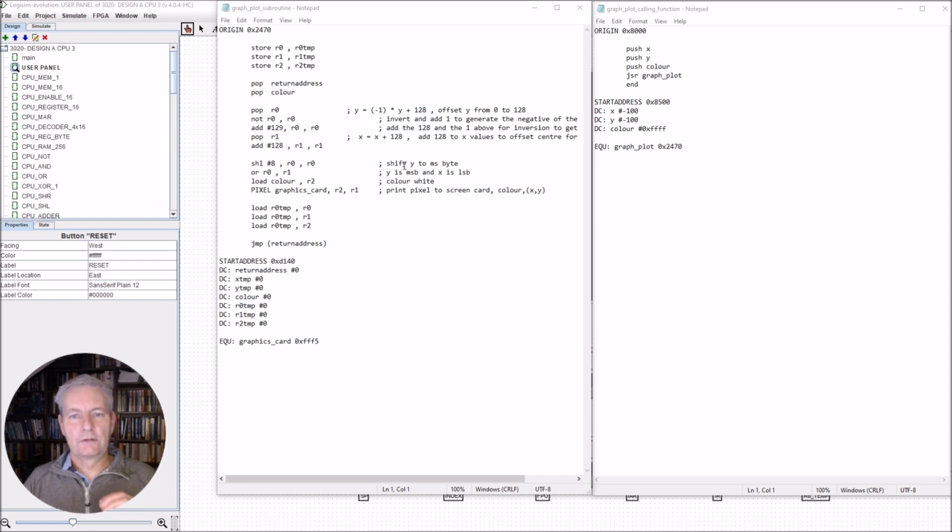It's a much neater and simpler way for us to plot points on the screen. But of course, we will lose out in speed because it will take longer to run through this subroutine. So let's assemble this and we'll see it working on the machine.